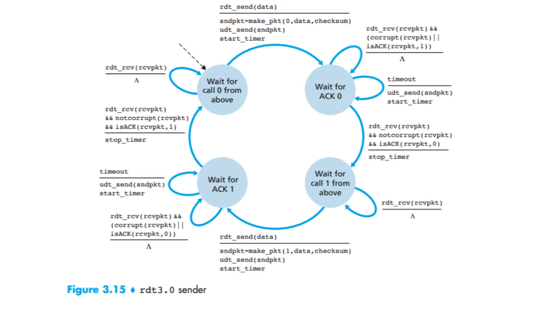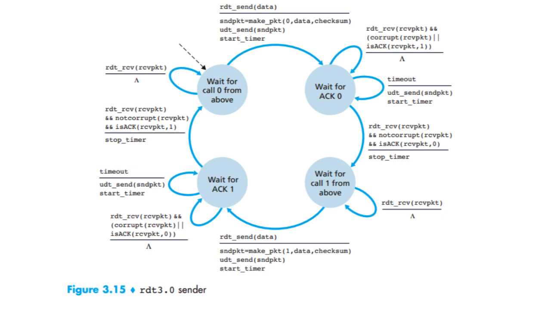RDT 3.0 sender. RDT 3.0 is the last and best version of the reliable data transfer protocol. Before RDT 3.0, RDT 2.2 was introduced to account for the channel with bit error, in which bit error can also occur in acknowledgement. The design of RDT 2.2 is the stop and wait protocol. If there is a network issue and the acknowledgement or packet is lost, the sender waits infinitely for it. How does RDT 3.0 solve this problem?